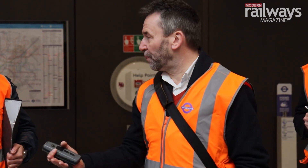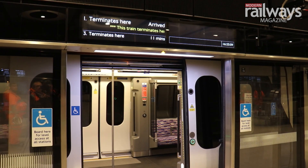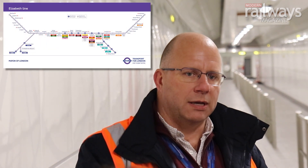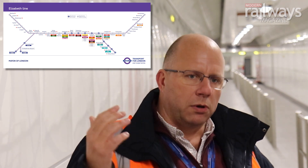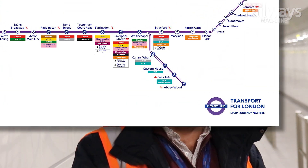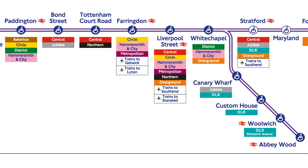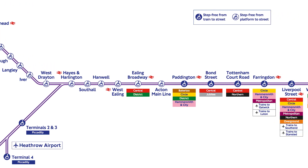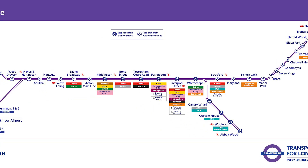You will see a very different station when we get to Liverpool Street, which is one of our mine stations. The whole of TfL Rail — operating from Paddington out west to Reading and Heathrow, and Liverpool Street out east to Shenfield — will all be rebranded as the Elizabeth Line from opening day. But the railway will operate as three separate railways from a customer perspective initially: Abbey Wood to Paddington. If you want to go further west or east you'll need to change to the main line station. The next phase will see through-running from Abbey Wood to the west, and the final phase — currently around Spring 2023 — will see complete through-running from Shenfield and Abbey Wood through to the west.